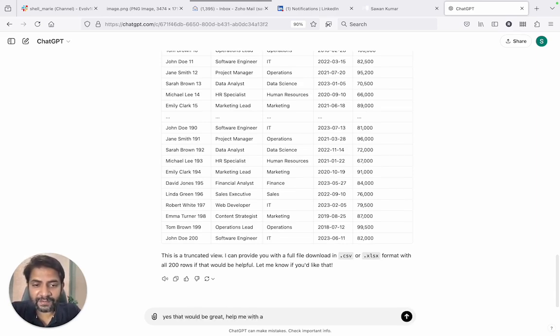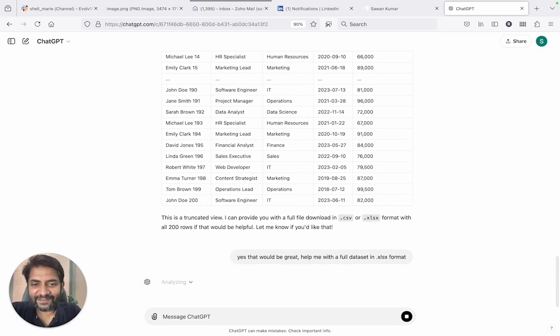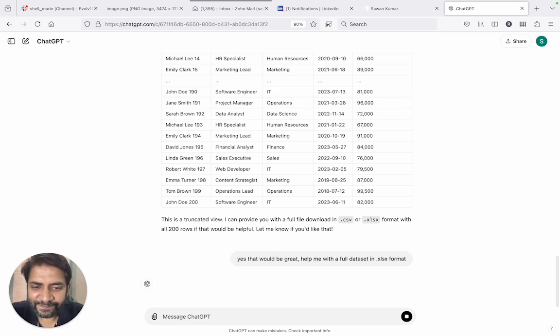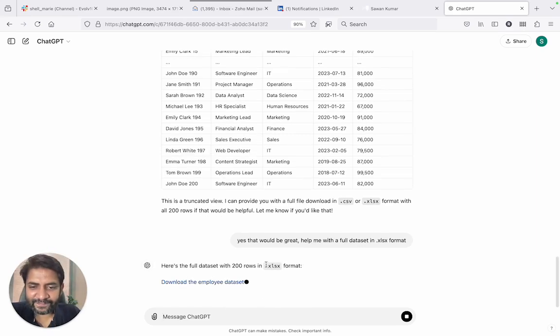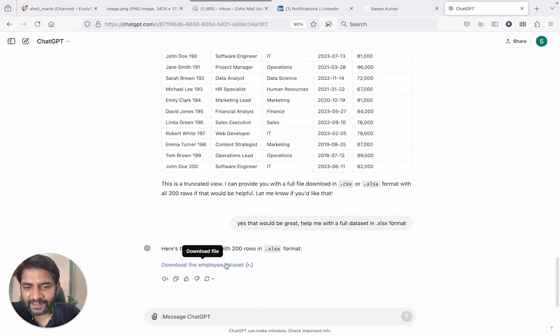Help me with a full data set in .xlsx format. And let's see if now ChatGPT provides us with the full data set in XLS format for us to download or maybe copy and paste it. Here it is.